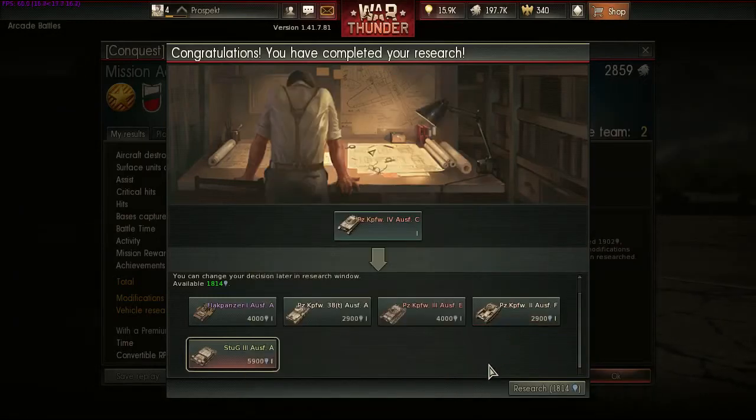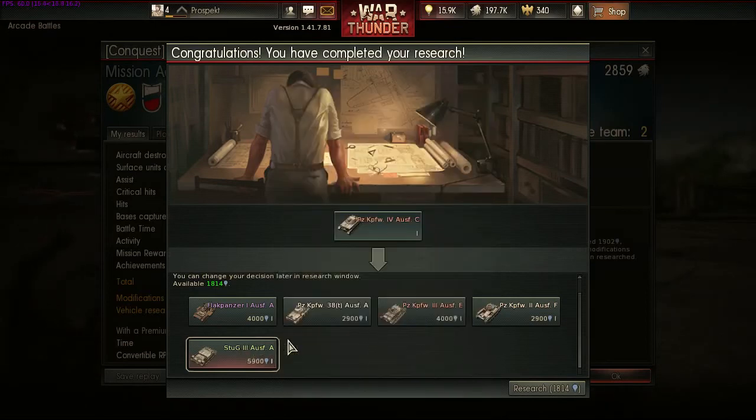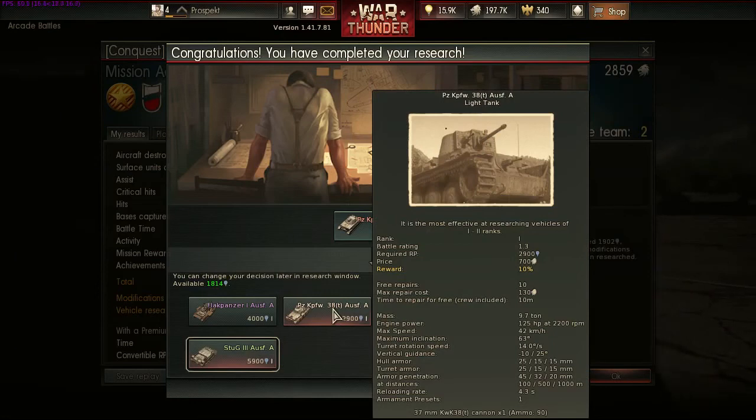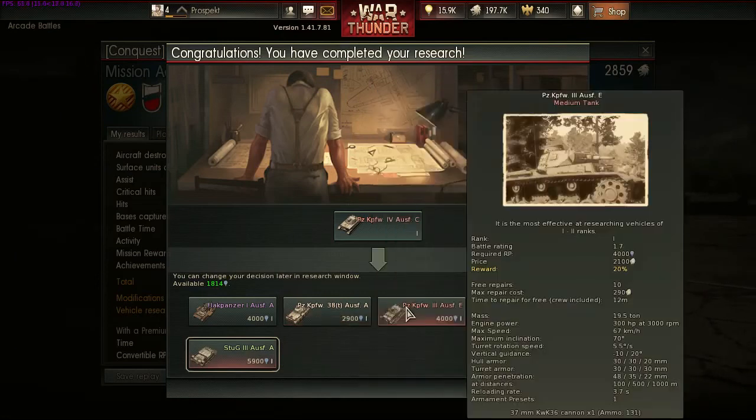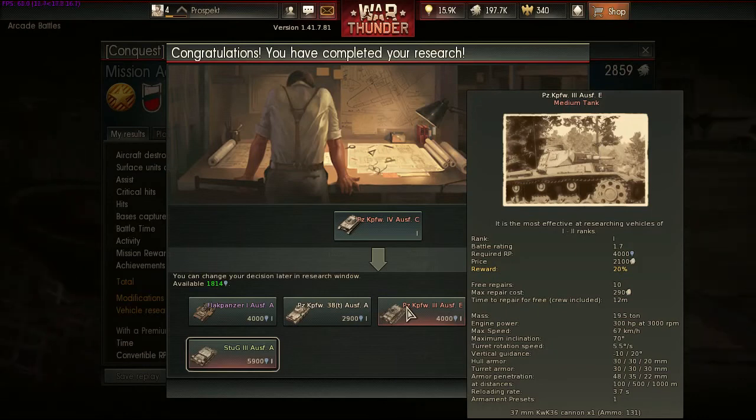I have a lot of research queued up. A Stug, that could be useful, I suppose. The Panzer 38, that leads down to, I believe, the Hetzer. The Panzer III Ausf E, this will start leading in toward the heavy tanks, toward the King Tiger.